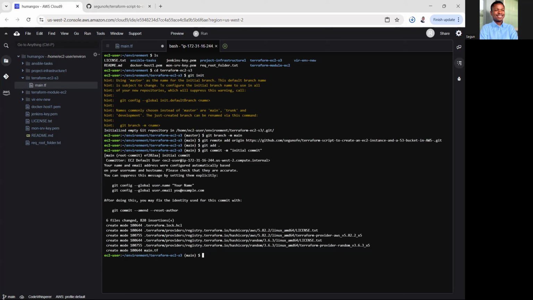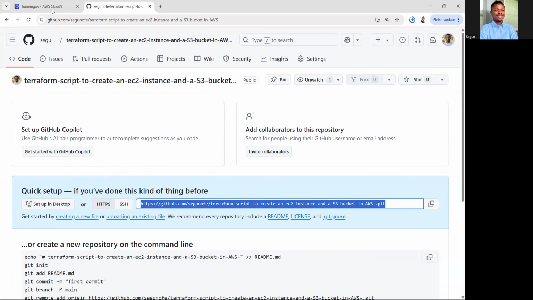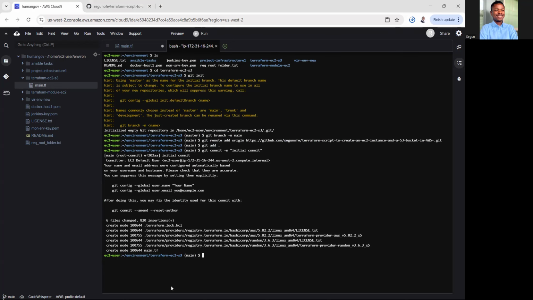So after that, the next thing for us to be able to push to the remote repository in GitHub, what I need to do is git push, right? But when I do the git push, it's going to ask me for my GitHub username and a password. And that password is not my GitHub password, but is actually a token that I need to create in GitHub. So let me just do git push, and then you understand what I'm talking about.